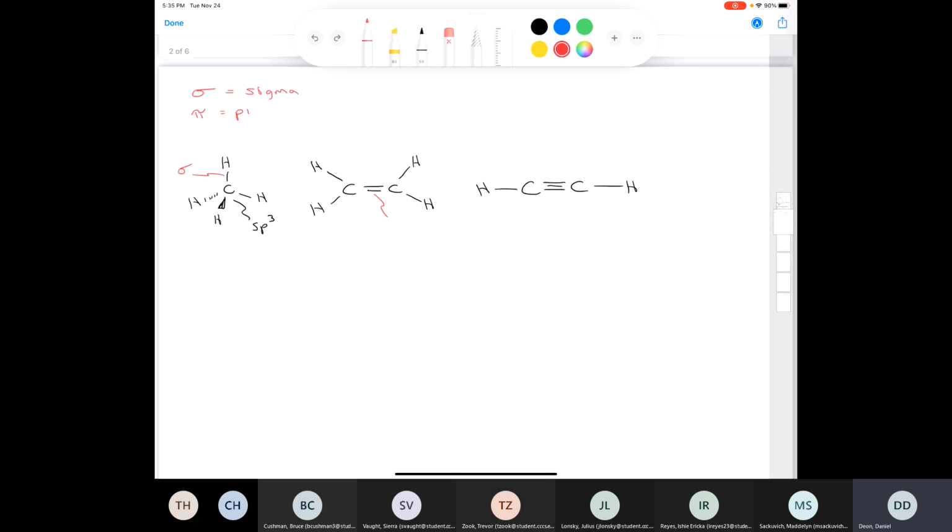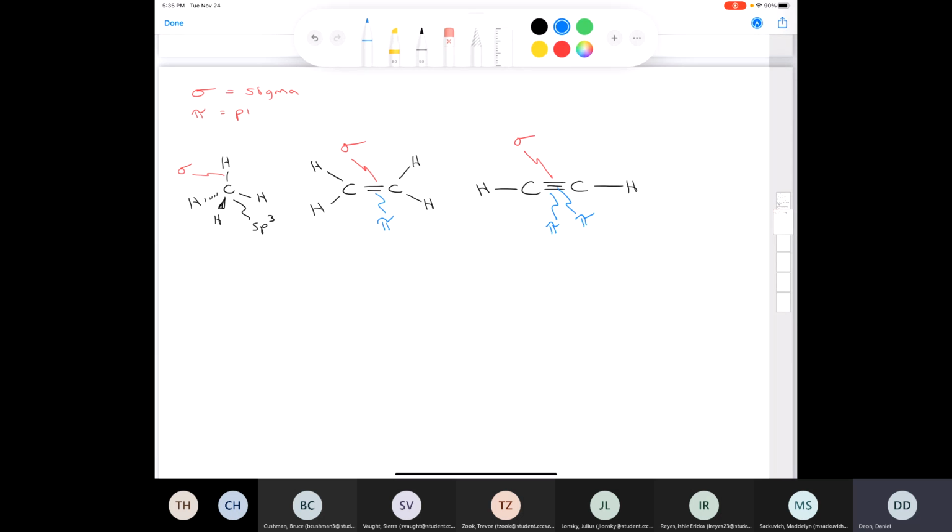Same thing over here in the triple bond. The first one is always a sigma, and again, it doesn't matter, I could have labeled the top one. Just one of them is a sigma bond. Anything after a sigma bond, so if you have a double or triple bond, the other bonds are going to be pi bonds. This is called a pi bond. This is called a pi bond. This is called a pi bond. Pi bonds are weaker than sigma bonds. They're not as strong as a sigma bond.